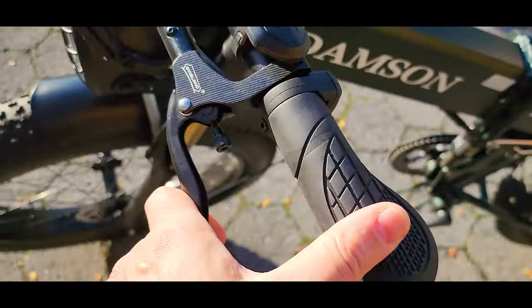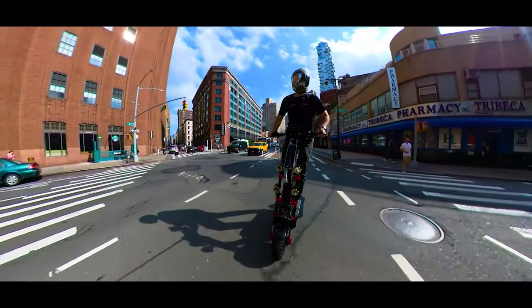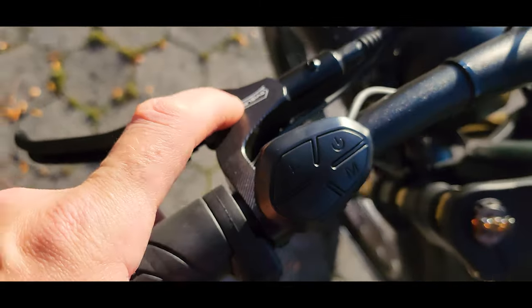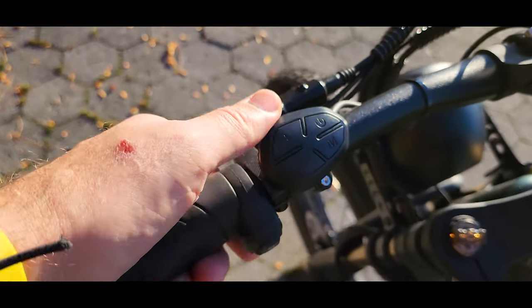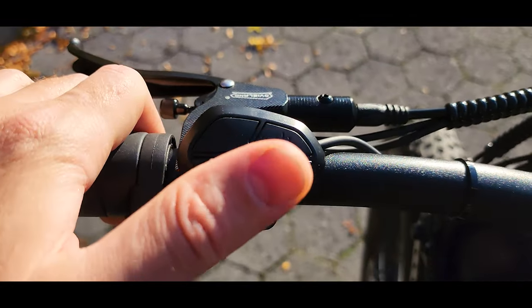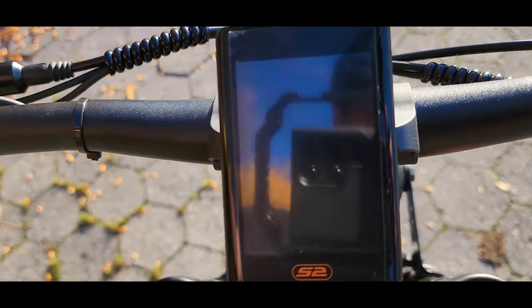We have hydraulic brakes — I saw the same brakes on the Obata X7 scooter, very good brakes. It has a carbon fiber finish but it's not actually carbon fiber. We have good electronics: the console and options are the same as a Nami scooter, which is pretty good. I used those on that scooter for a long time — very comfortable, good consoles. Let me turn the bike on to show you the menu.